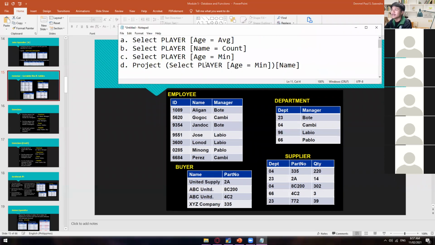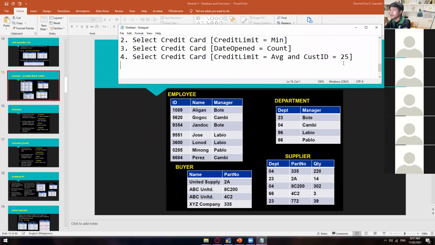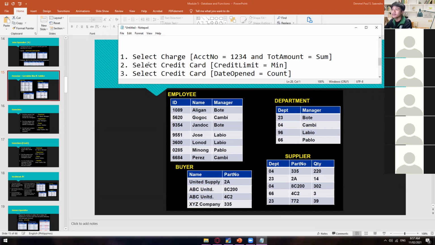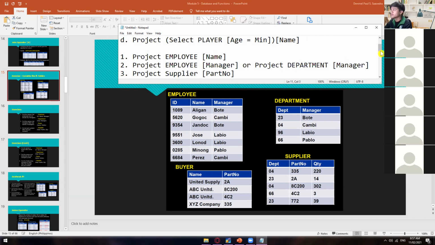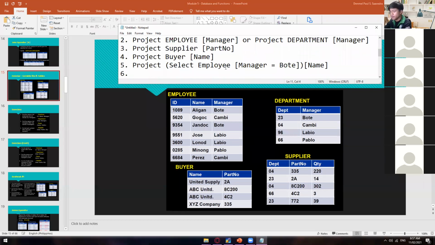We don't have the format for join here. Anyway, we have this format, so X, and then the name of the first table. We have here department, and the link attributes wherein they are common with each other. As you can see, they are common in terms of department.